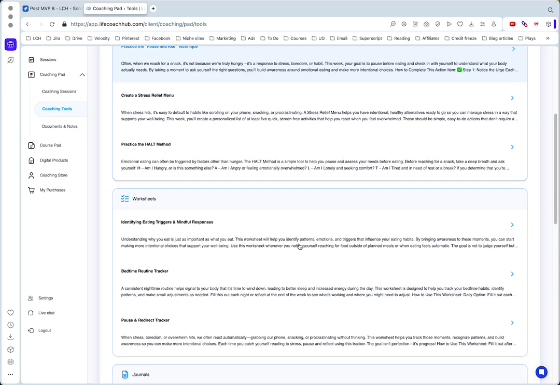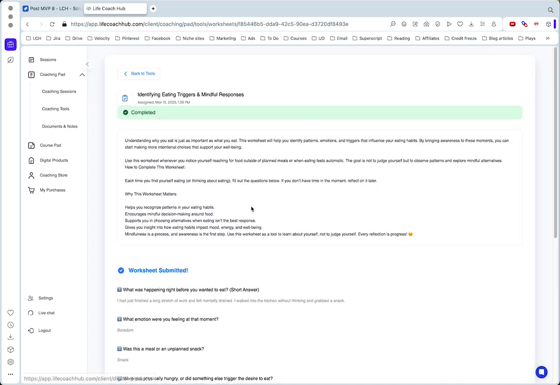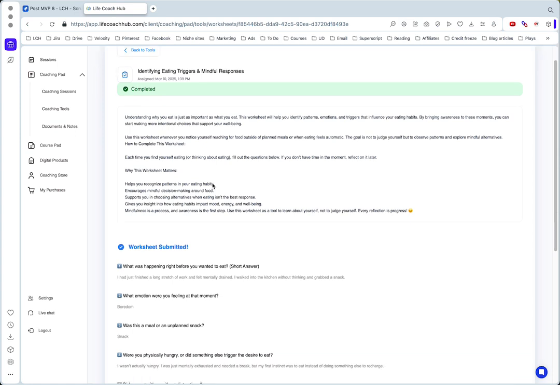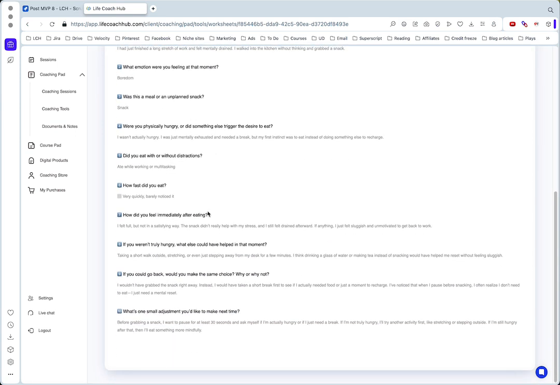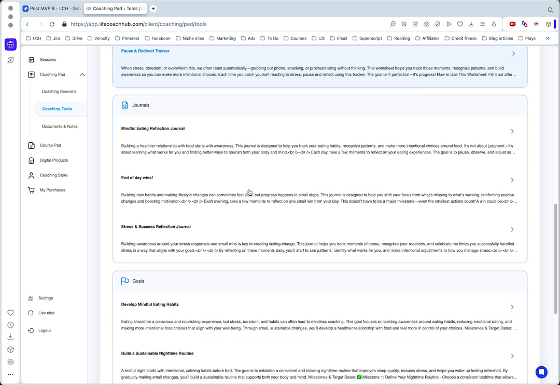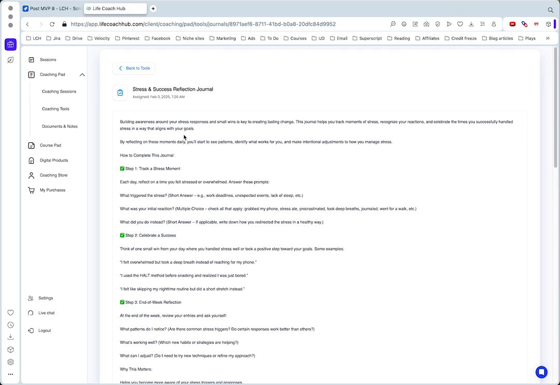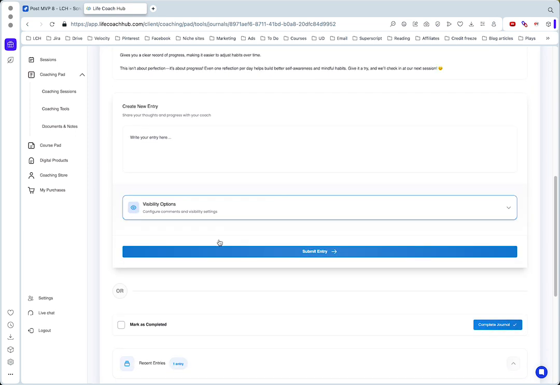Let's take a look at a worksheet. So here's an example of a worksheet that was submitted. You can see the description here and the answers that they gave. We also have our journals, as we mentioned. So here is describing what to do.